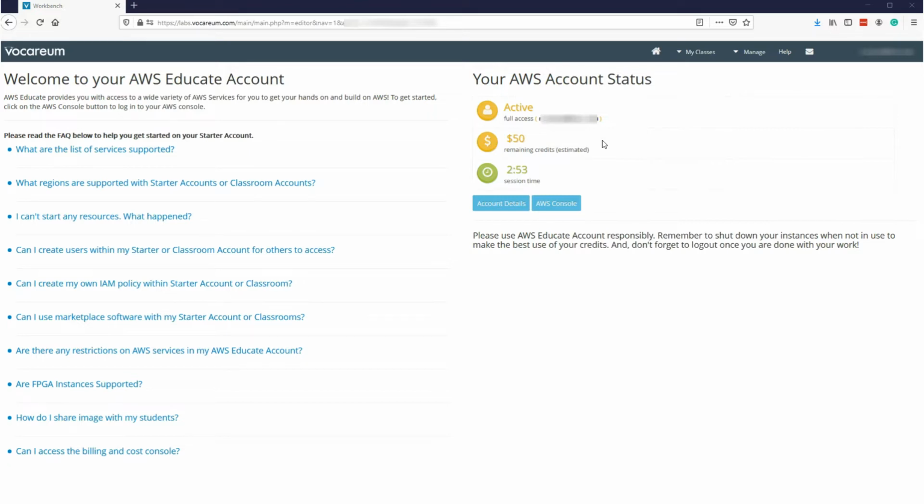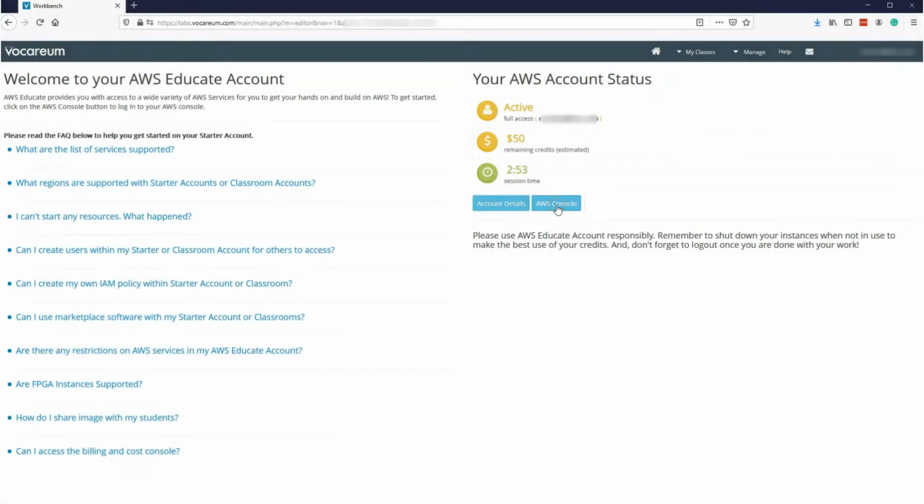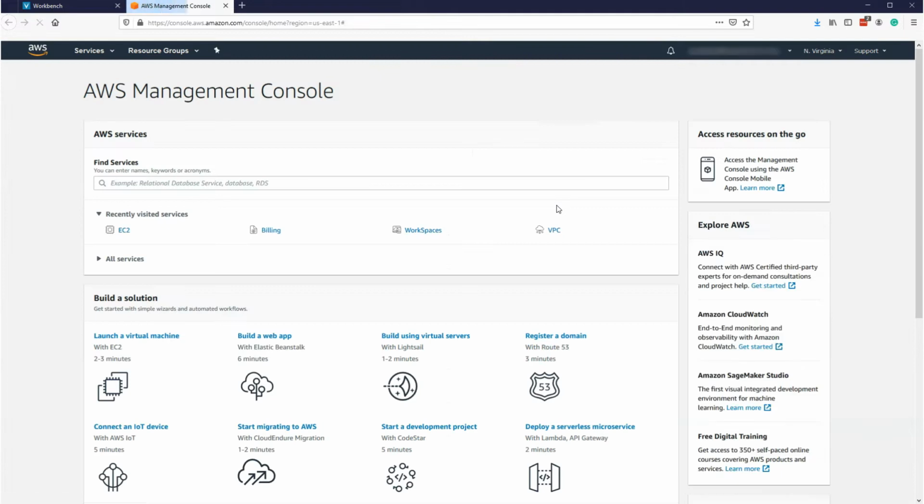So what we want to do is go ahead and click on this AWS Console link. That's going to take us to the Amazon Web Service Console in a new tab. And it looks a little confusing because there is a lot of information here, but what you want to focus on is the EC2 instance. I happen to have it here in my recently visited because I've been there before. You probably won't see that.